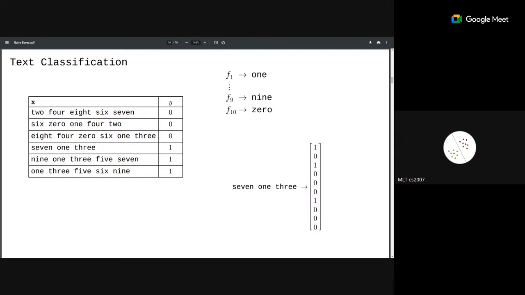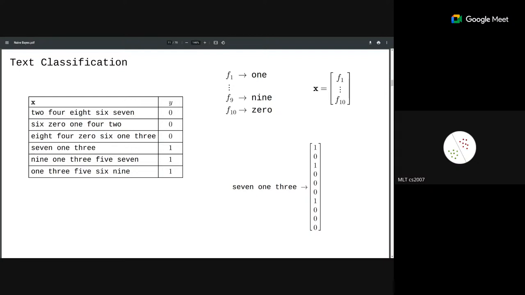Now, what is the dimension R^D? If we call the data set as lying in some R^D, what is the value of D going to be? 10, right? So it's going to be R^10. So in general, X is going to be F1 to F10, where Fi is a binary value, right? It can only be 0 or 1. So there are two things we are not doing. First thing is, we are not interested in the ordering of the words. So 2, 4, 8, 6, 7 is the same as 7, 6, 8, 4, 2. Okay. So that is one assumption we are making.